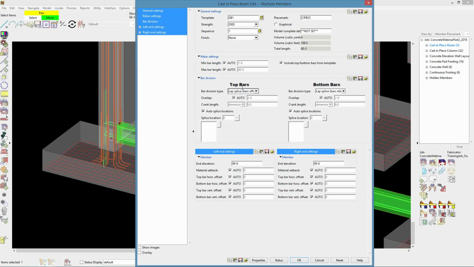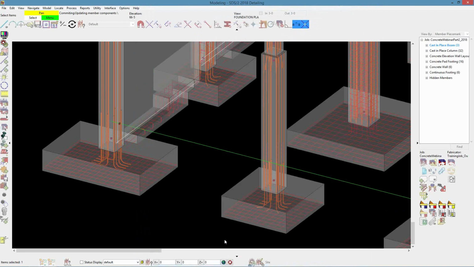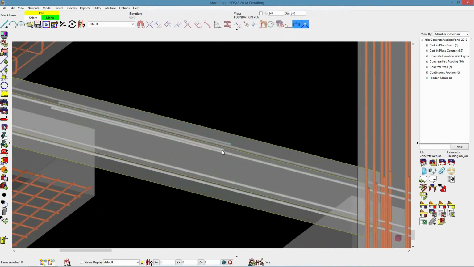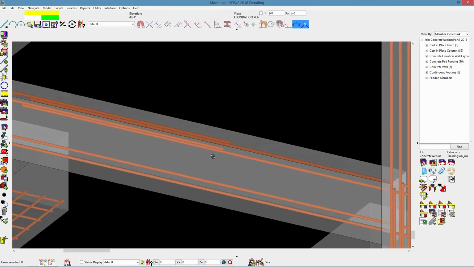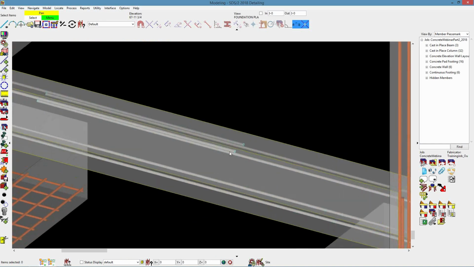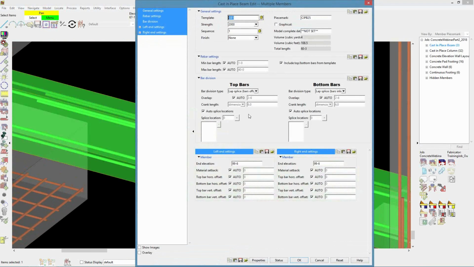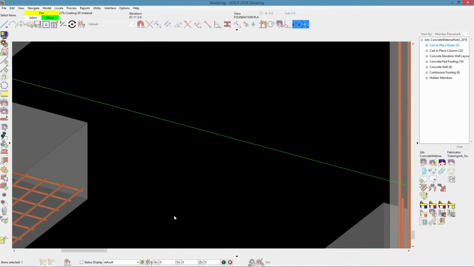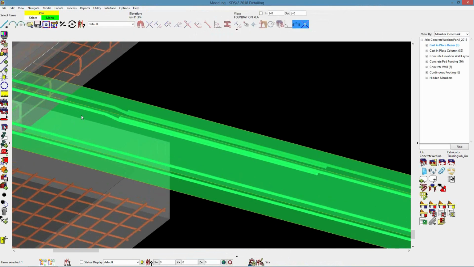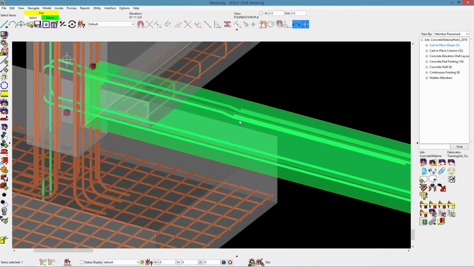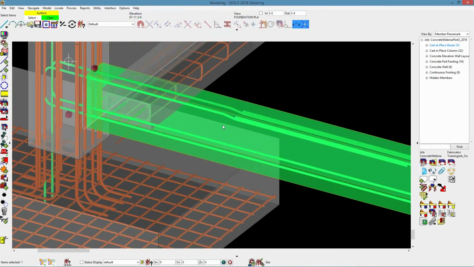So maybe I want to do my top bars, do an offset here. And then I have my overlap here. By default, auto's 2'6". I can take that off to change it. I'll go ahead and hit OK. And now you can see that it is now offsetting my top bars, the 2'6" with the lap. I can also set it to a crank and be able to set that up. So now you can see that my crank value is two right here.